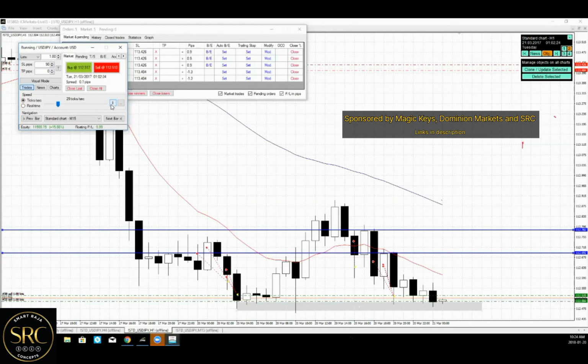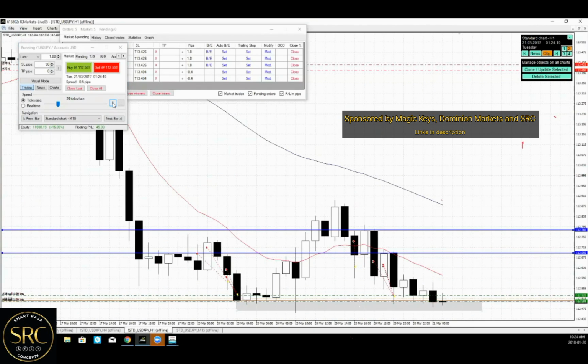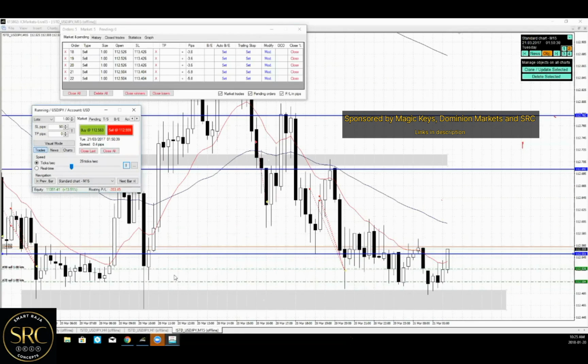Just because we have the target in mind, it doesn't mean we're going to hit it. And that's the biggest thing that we have to stress to everybody: you have to make sure that we're going towards that target. Because if you saw that wick fill right now, if it wasn't valid yet, it might take another 4-hour candle or two 4-hour candles for it to become valid again. That's what I'm looking at. If we're going to fill that wick, right now we have a lot of bearish momentum, so more than likely we will, but we're never going to drive straight down. You're never going to have one huge candle that goes 50 pips. It's always going to be a staggered, almost step pattern where we pull down, retrace, and we continue moving down. You can see the way the candles are formed here.